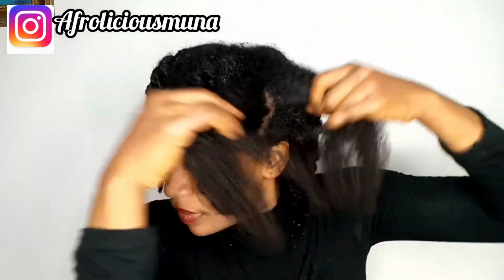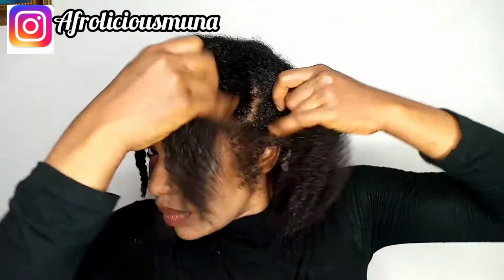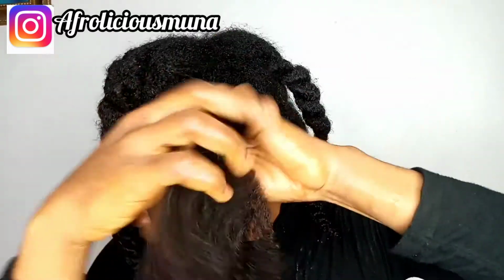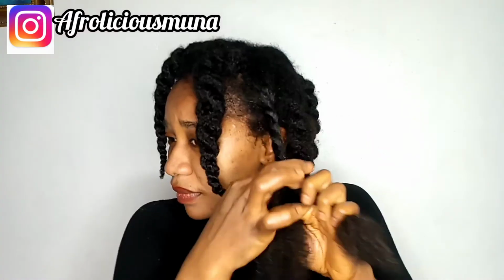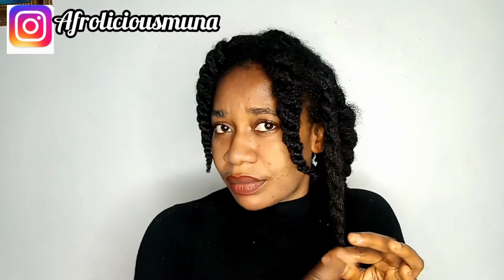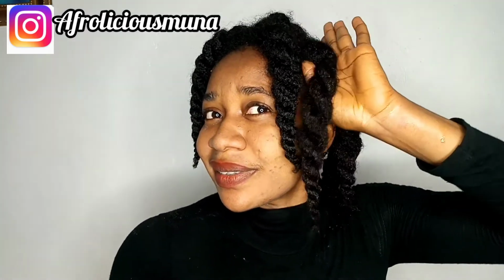So now I'm going to be twisting up my hair, like so. I'll twist it up after detangling with my fenugreek hibiscus leave-in and detangler. Then I'm going to be twisting it down. It's actually very slippery, very. So, yeah, I did another chunky twist. You can see how my hair is looking. You can see that fluffy, bouncy look it is giving my hair. Just take a look.